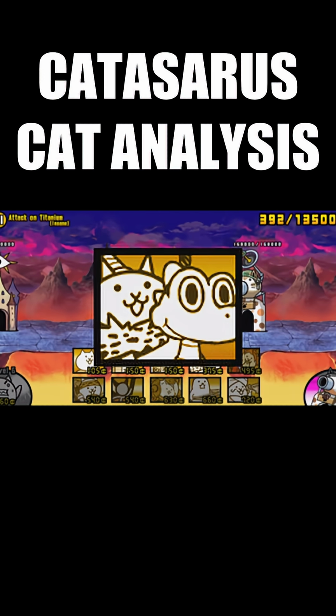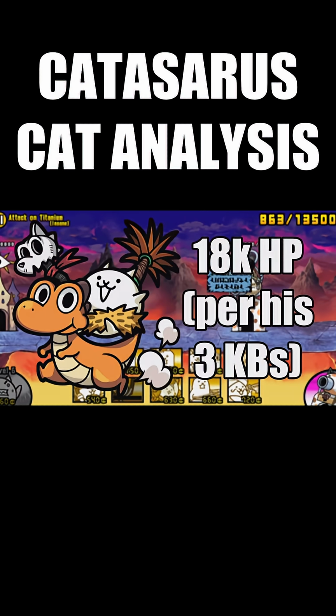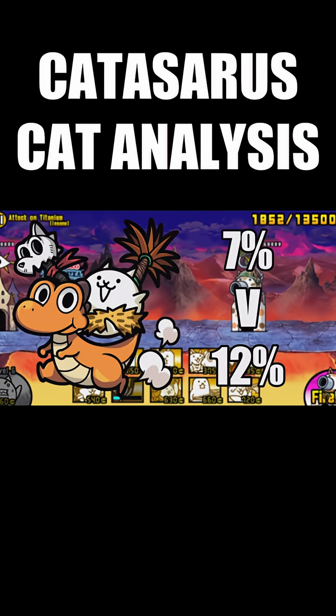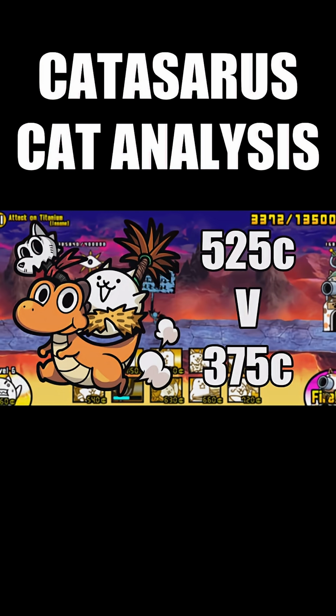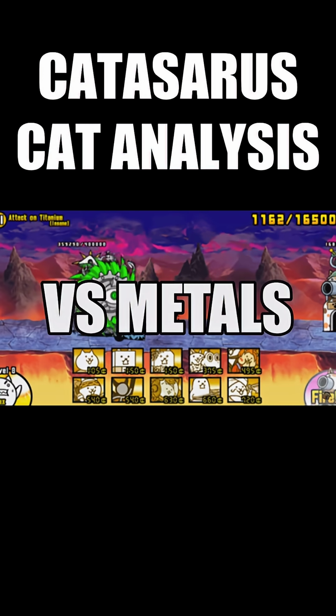Catasarus maxed. At 50 plus 80 with maximum talents, he gains 54k HP or 18k HP per his 3 KBs and 5.8k DPS. His crit chance goes from 7% to 12%, he gains a 50% KB resistance and a cost reduction from 525C to 375C. Overall, these talents are meant to simply make him better at what he's already supposed to do, and with the overkill of 50 plus 80 and his 375C cost, he can slightly extend outside of just being a critter versus metals.